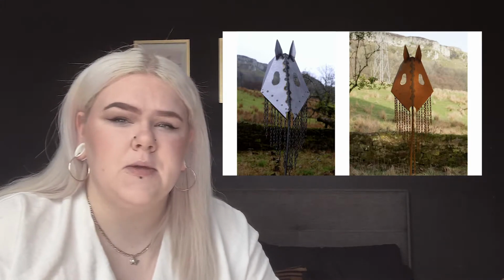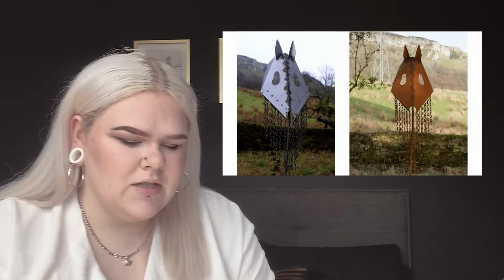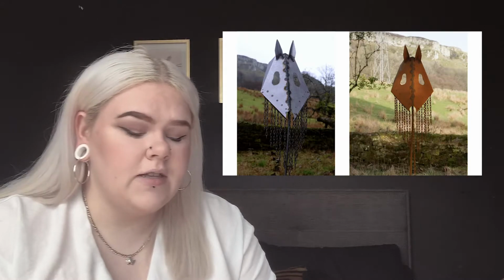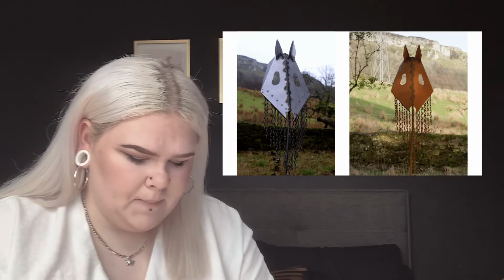And then the next image we see that actually this piece was placed outside, so it's been in an environment and it's been changed by its environment as well. So you can see the handmade clean shiny metal, and then the weather that's affected it has made it rust and go this almost fierce red, which to me reads like how your environment can change you as a person and how things can make you stronger, even though when you think about rust it's weakening metal, but actually in this case it's making it look a lot more fierce and giving it that red fiery colour.